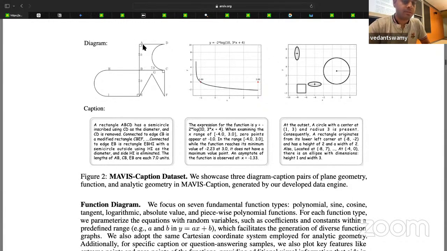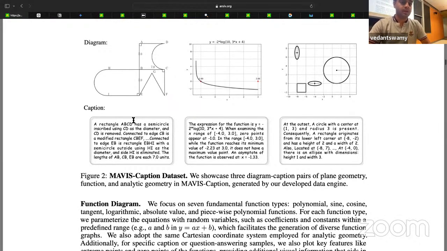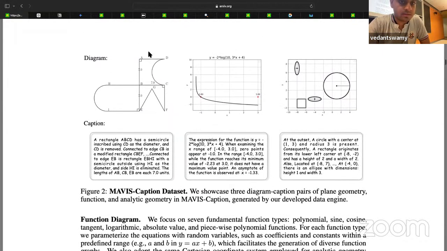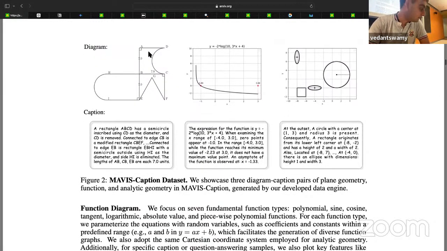After that, we would label certain specific attributes inside the diagram, such as the right angle located at A, the length of side AB, length of side BC. After we have used these 2, we'd like to mention that BCEF is located to the bottom of ABCD and so on. So this would help us generate a caption for this particular diagram. This is involved for plane geometry.